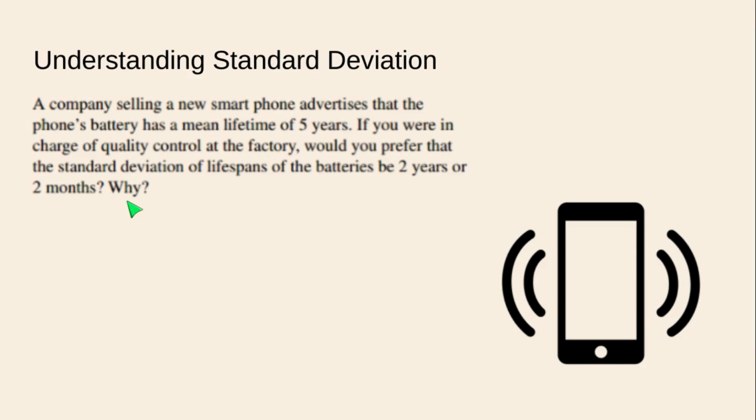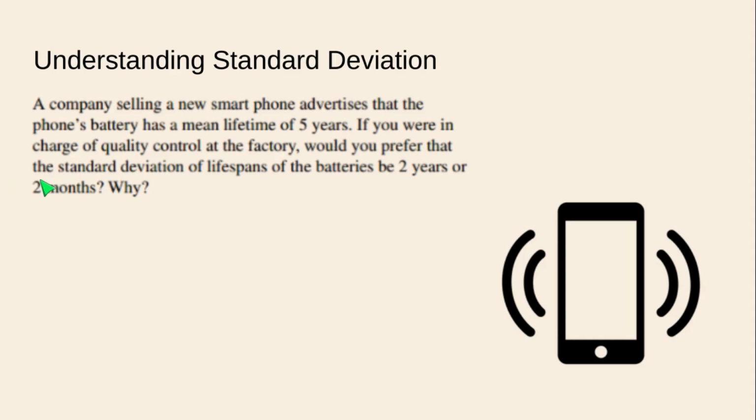All right, you've unpaused the video and you're trusting me with my take. I would definitely go with 2 months. Here's why. If I want my mean lifetime to be 5 years, do I want to be on average 2 years off? Yeah, you have a lot of people who get a lot of life out of their phones. But on average, if people are 2 years off of this 5-year mean, that's a massive spread of the data. It would not be surprising if people's battery died in 3 years, and you get a lot of nasty phone calls from their, I guess, new phones, because they wouldn't be using the ones that died.